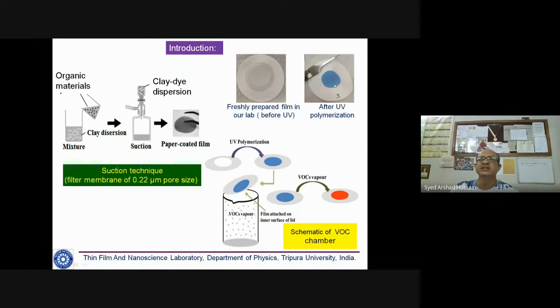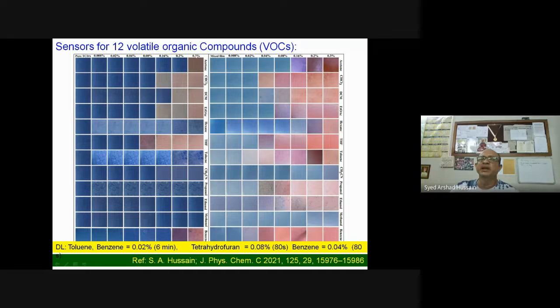So this is the thin film based sensor we designed. Normally it is blue. We apply it to 12 different volatile compounds at different times and with different concentrations, and you see color changes. Based on this change, you can have an idea. For quantification, from these images we take the RGB value, analyzed before and after exposure, and we have seen that this changes linearly with time. So from this, we can have an idea about the amount of analytes.